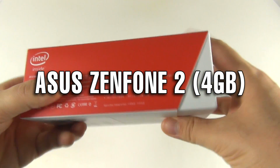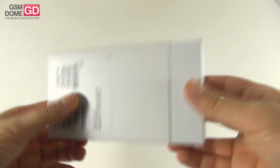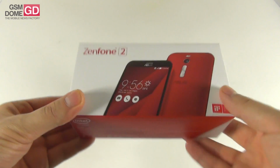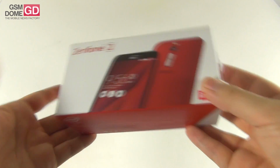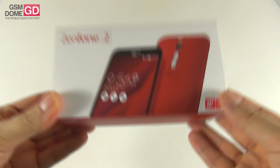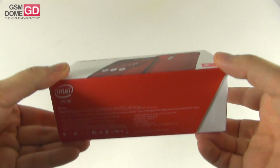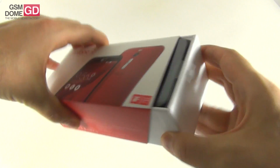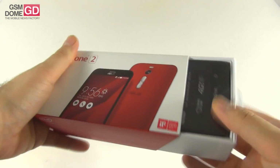It's a pretty famous handset right now. It has just been launched in USA, where you can find it priced at $300 off contract in the 4GB RAM version, or you can find it at $200 in the 2GB RAM version. Okay, so this is the unboxing here at GHzIntel.com. So let's proceed. We have the 4GB of RAM version, the powerful one.